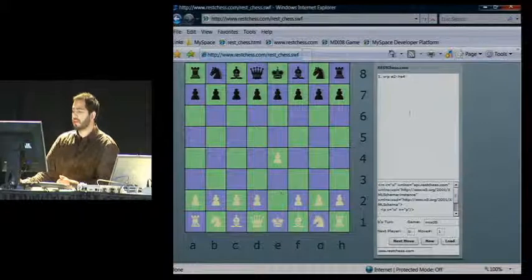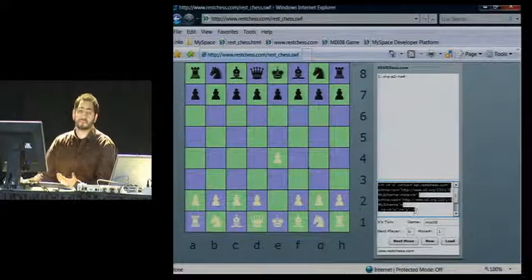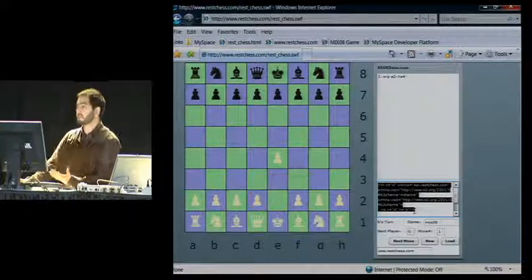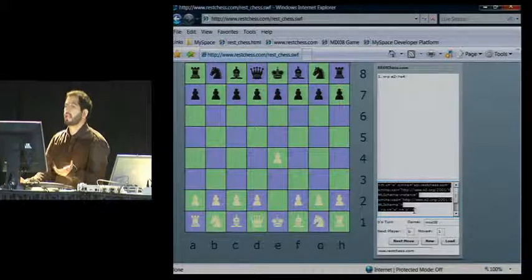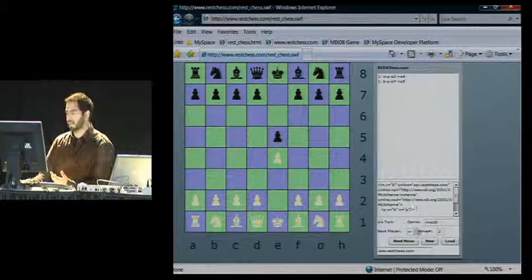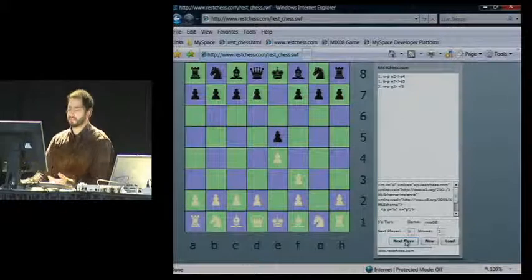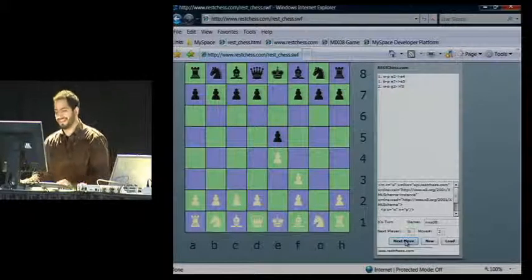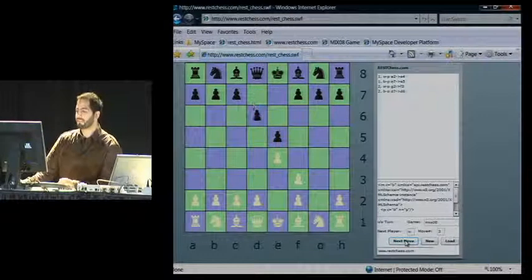You saw the pawn move up. This is the request it sent. It did a PUT with this URI. I'm sorry, this XML. It got sent to the server, and that got registered there. If we did another move, that guy moved, and in this case, it was the black player. Then this got moved. I don't think that's legal, but that moved. And then we got a couple more moves going here and there.